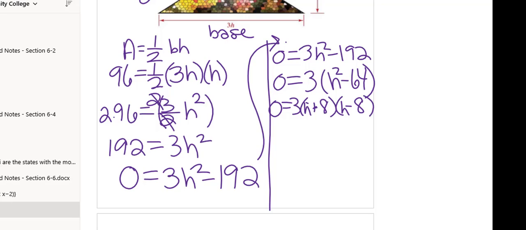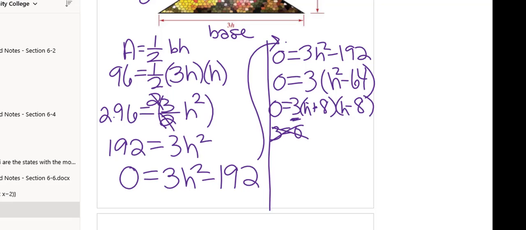Now, what we're going to do next is use the zero product property. I have it fully factored, and it's equal to 0. Now we're going to set each of the factors, I see 3 of them, equal to 0 to solve. My first factor is a 3, but does it make sense to say 3 is equal to 0? No, that's nonsense. We're just going to cancel it out. We don't need to look at that factor anymore. If a factor doesn't have a variable in it, we can just disregard it.